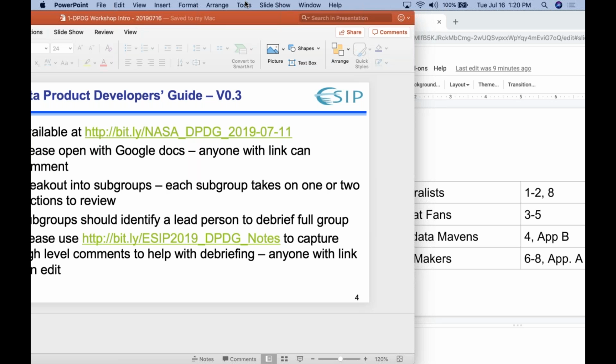So let's see, 12:45. We're going to do this until 2 o'clock. And 2 to 2:15 is the time devoted to getting back together and summarizing what each subgroup found. But please make sure that you open the bottom URL as well and put down summary comments to share with the full group.